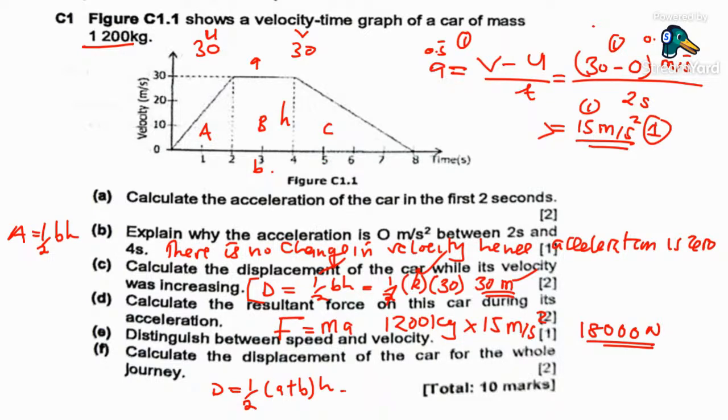So now, what are we going to do? Half, what is our A? Our A is from here up to there, from 2 to 4. There's a difference of 2. Plus, what about our B? It is from here all the way up to there, which is 8. Then what about the height? From here all the way to there, which is 30. So 2 plus 8 is 10, and half of 30 is 15. So what is inside here is 10. Then multiply by 15. This gives us 150 meters. If you calculate it separately, it should give you 150 meters.